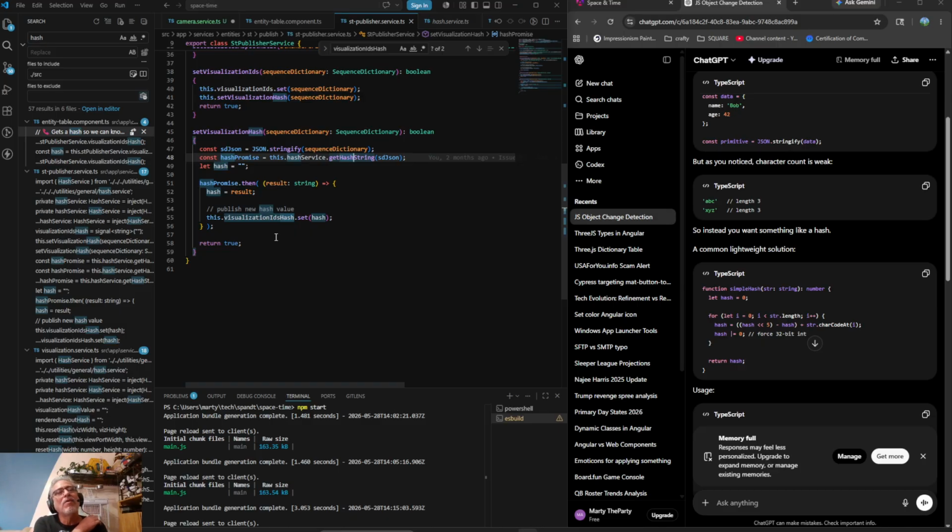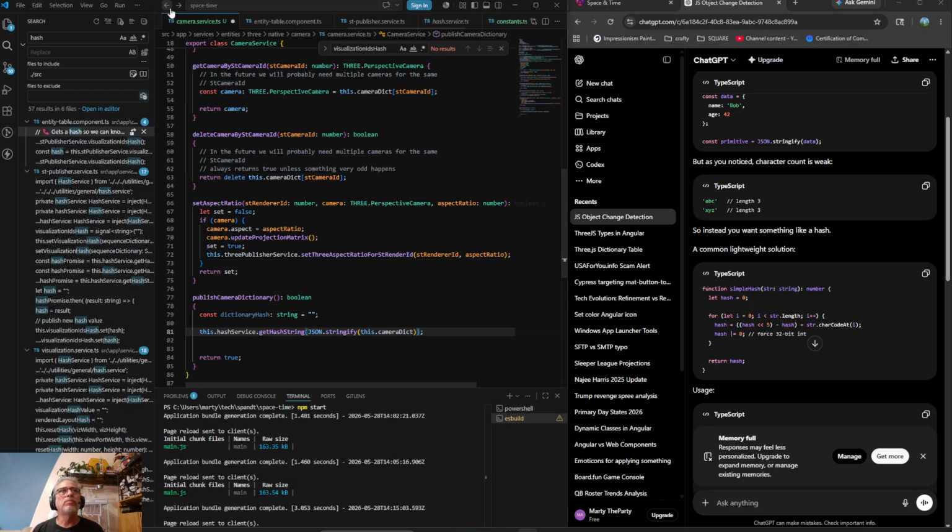Okay, so what I'm confused about. I do get a hash promise. I take the whole thing, so I stringify the whole thing, I get a hash promise, I set the hash. Then I set this hash. And it's interesting to me that this gets covered by a line of code. But let me copy this whole thing so I have it as a reference, because I do like the way I did that. I put a lot of thought into that. You could tell.